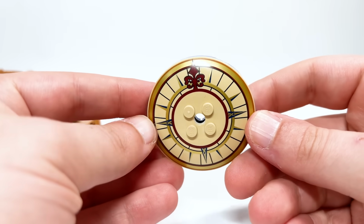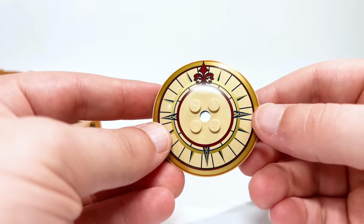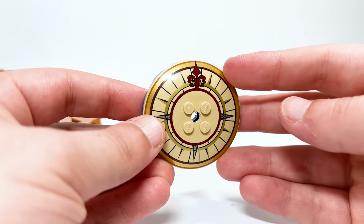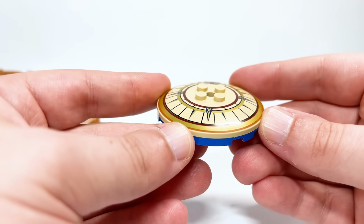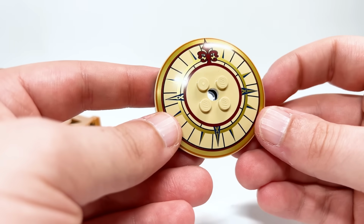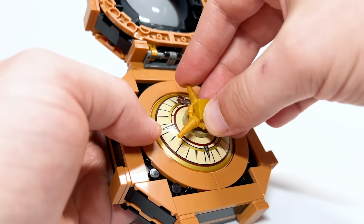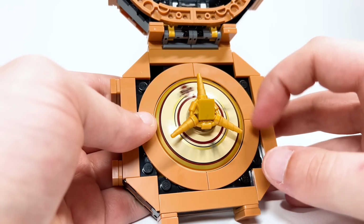You can see this incredible printing here. It looks really great. I love all the different points and everything there. I've done too much research. The cardinal points, although again, doesn't point to north there, but really awesome. Even that little bit of dark orange there on the end. There's actually a lot of colors here, which I think is very impressive. And then it just sits inside there and you attach that onto the top.